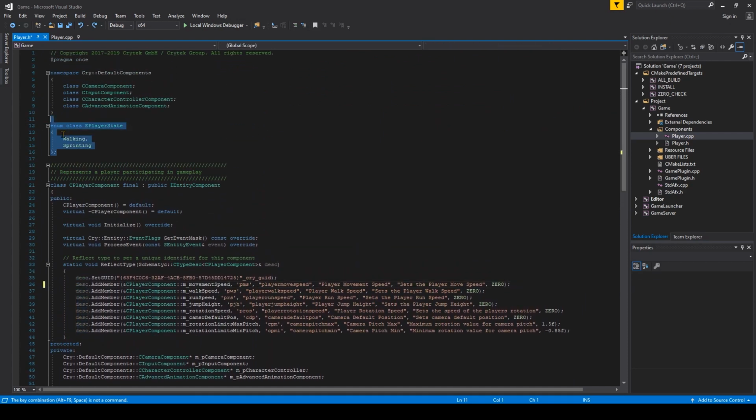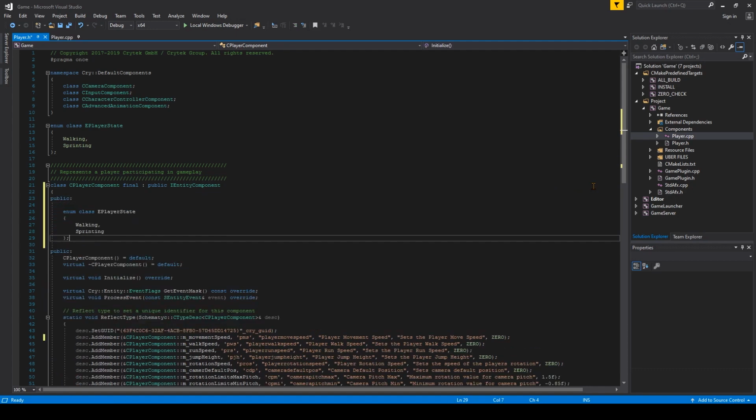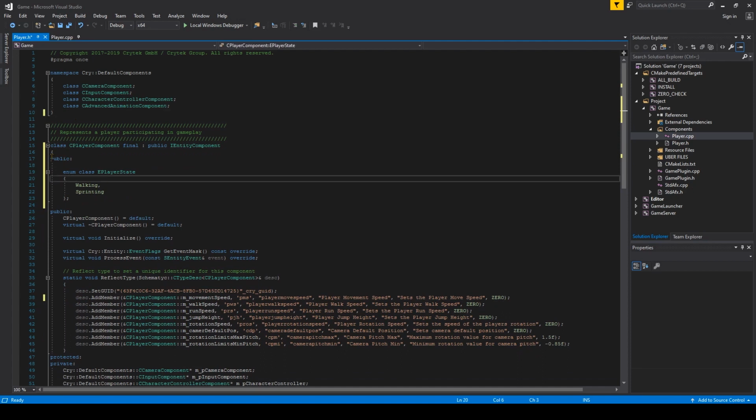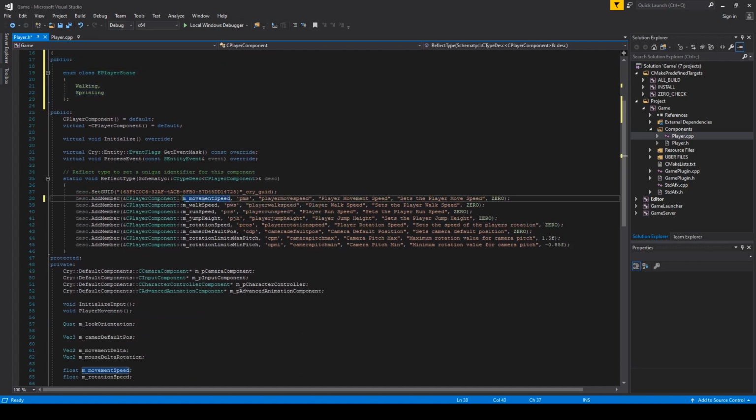The first change that we're going to do is move the enum class underneath the C player component. So right now it's kind of a bit separated from the rest of our code, which it'll still work, but we want to make a public class right up here at the top under the C player component. We can just copy and paste our ePlayer state and our walking sprinting scope just underneath that, and then just make sure that that's, again, in the public class. If we add more player states later on, which we will with crouching, it just makes it easier to see what is what. And if we scroll down, well, we can just start snipping out a few things.